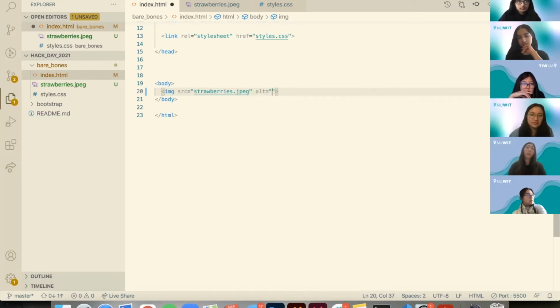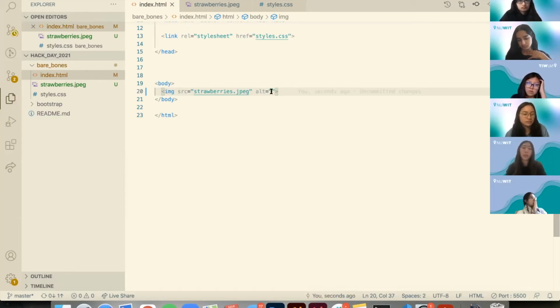And then it's always good practice to include alt text. Alt text is what screen readers will read. It's a short but specific description of what your image shows. Screen readers will read it, and it'll also show up if your image can't be loaded for some reason. Like if I spelled this with JPEG without an E, for example, it wouldn't be able to find the image, and so it would just show the alt text. So it's good to have for accessibility.